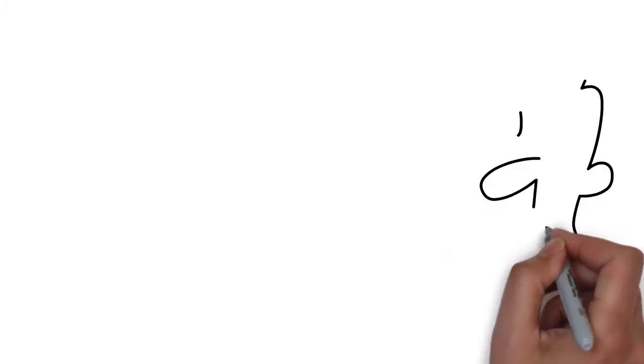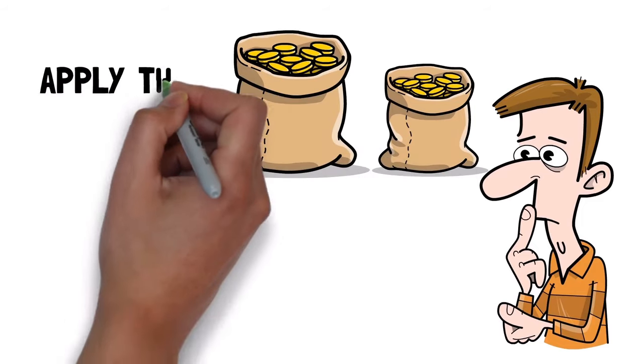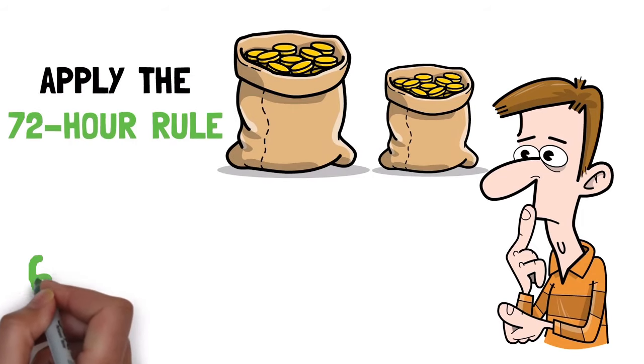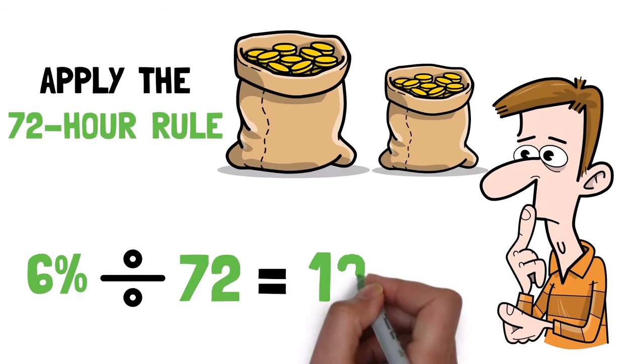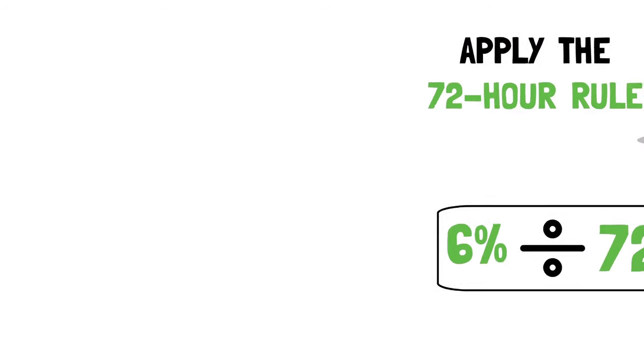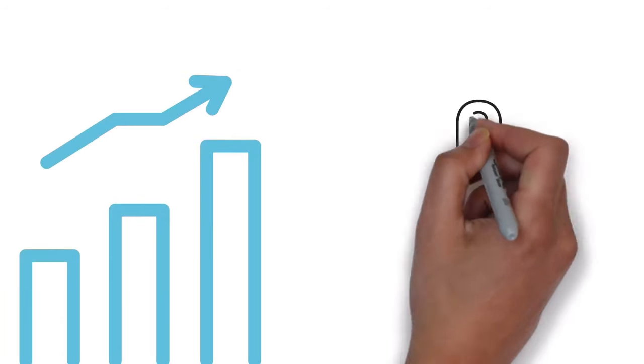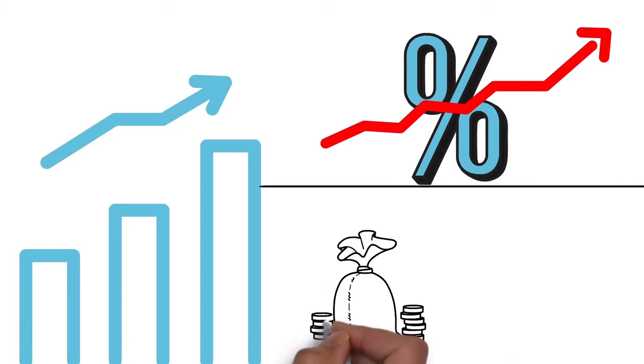If you want to know how long it will take to double your existing funds, apply the rule of 72. Take your interest rate, let's say 6%, and divide it into 72. 72 over 6 gives us 12. This is how long it will take for you to double your money. When it comes to compound interest, look for one where the interest rate is high, because the higher the interest rate, the quicker you'll have your doubled amount.